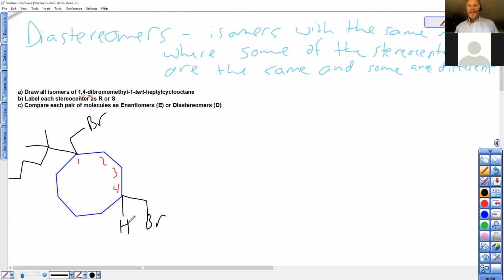I'll remind you, in the guided exercise, the next molecule I drew after I finished this molecule was the enantiomer by drawing its mirror image. And then the third molecule, I drew the first molecule again and did a single switch on one stereocenter. Trust me, that's what we did. And then the fourth molecule, I drew the enantiomer of the third. And I was done, except for the comparisons. So moving back up here, we have to do our stereocenters. We have to do a real good job because a mistake on the first one translates to a mistake on every single stereocenter. And my pen is not letting me do what I want to do.